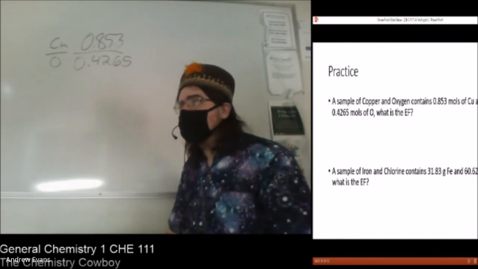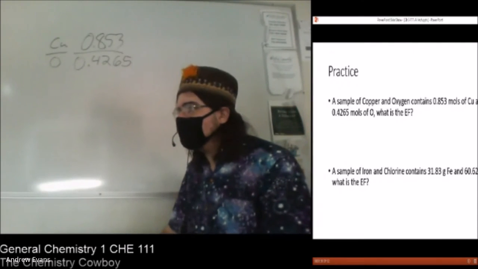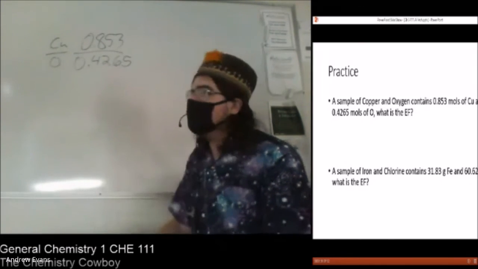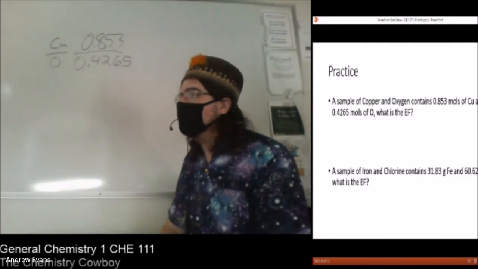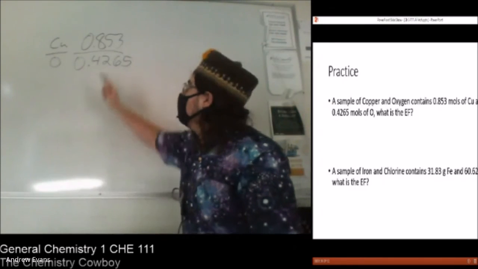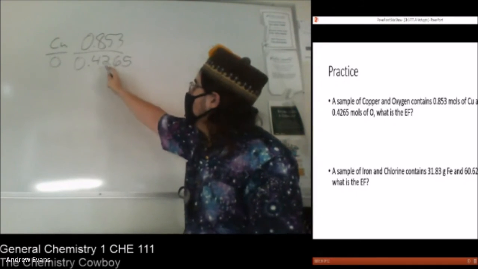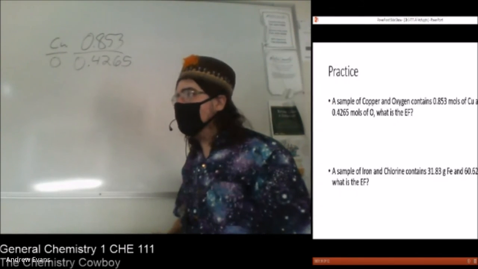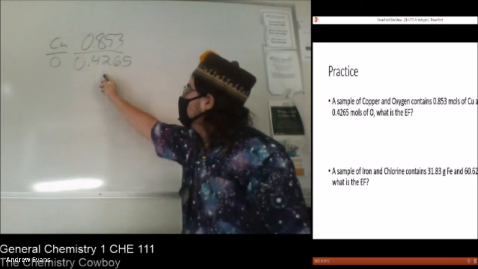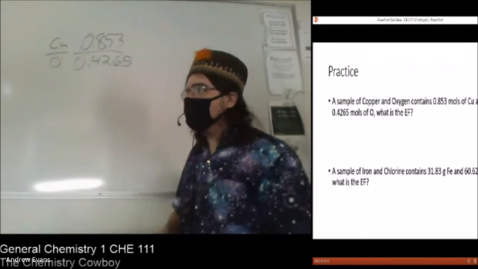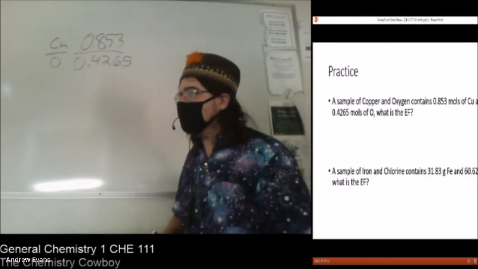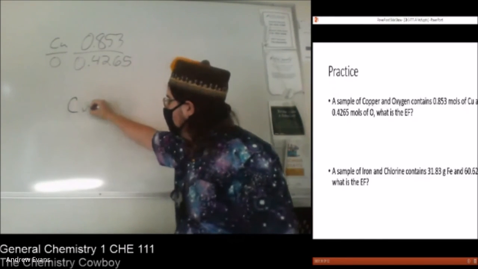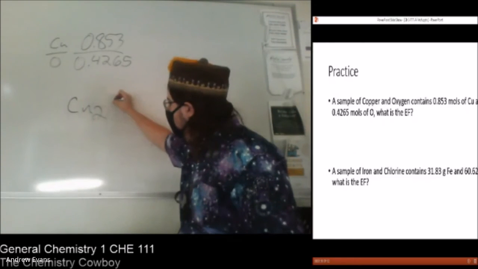Now, not everyone is a genius at math, but hopefully you can see, even without doing the math, that it looks to be about a 2-to-1 ratio, just the 8 to 4. So if you do that math, you actually get, yes, that is a 2-to-1 ratio. If oxygen is 1, copper has got to be 2. You divide that and you get a 2. So our empirical formula says we have Cu2O1.